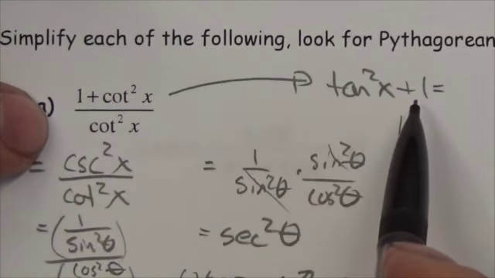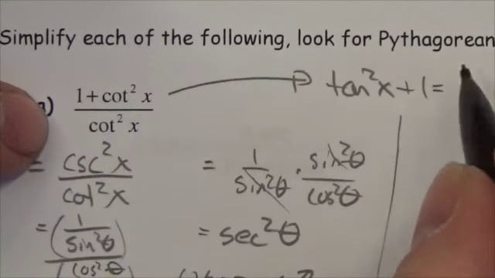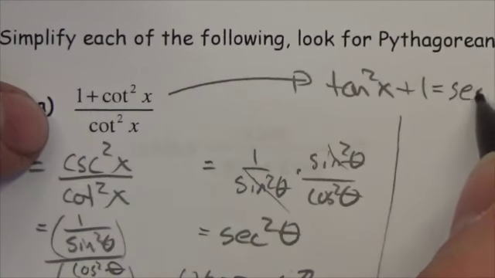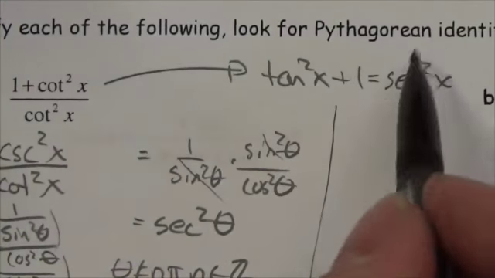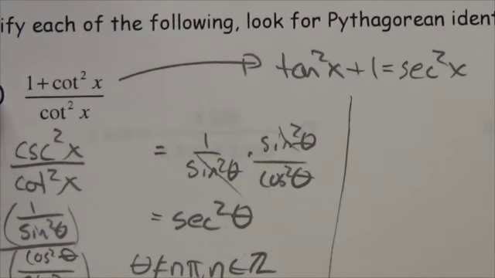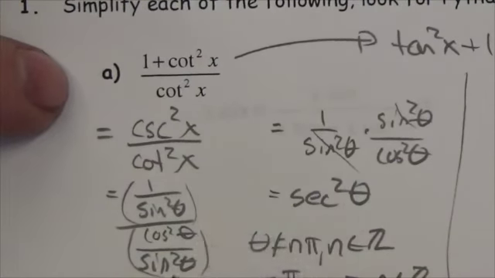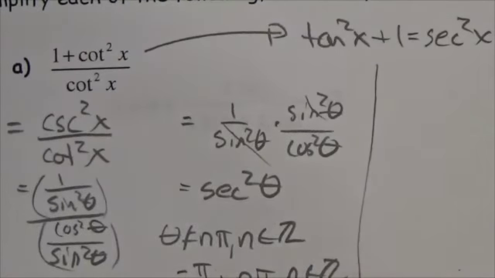And then when I look at my identities up top, I know that tan squared of x plus 1 is going to be the same as the secant squared of x, which is exactly what I found down here. So it doesn't really matter how I approach that, I'm going to get the same result in the end anyway. Oh, I just noticed that I accidentally switched variables here. Sorry, I should have been in x the whole time, not changing it to theta.